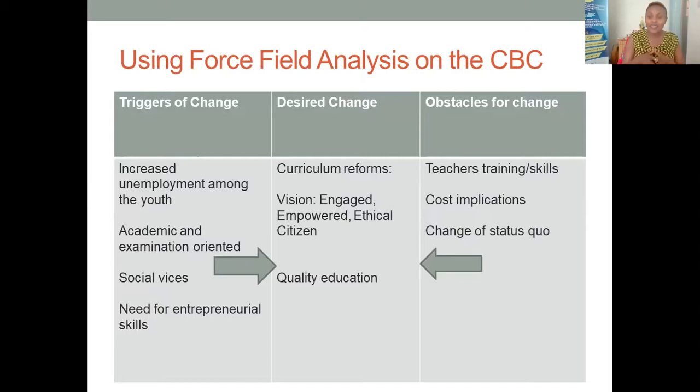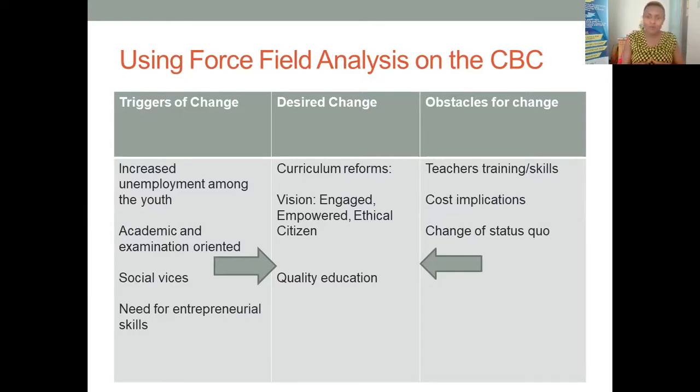And Kenya is in the process actually of implementing a new competency-based curriculum. The competency-based curriculum came on board in 2019. And I think we are 2 years, going to 3 years into it. And it's being rolled out in phases as we phase out the old education curriculum that was called 844.